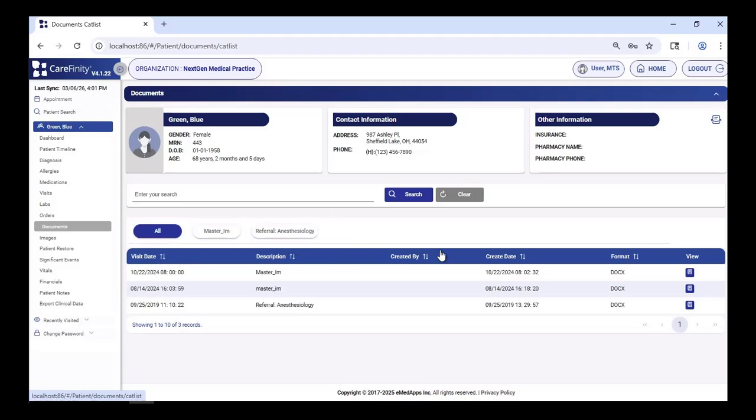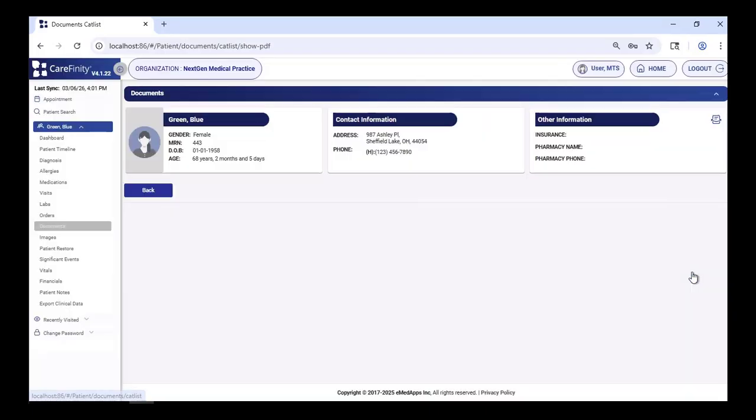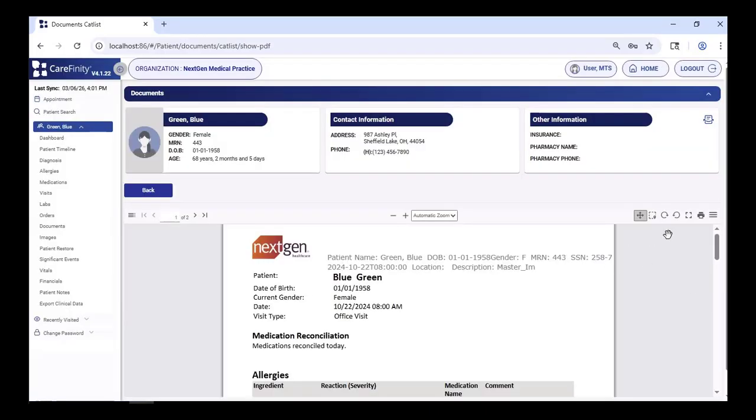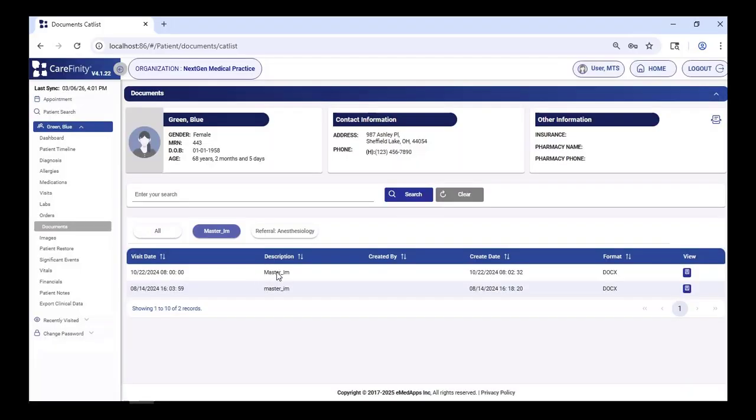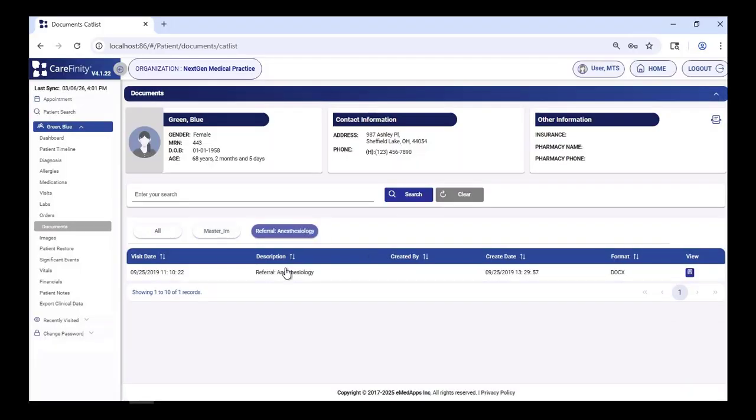You still have the same opportunity to filter this information. If I wanted to view a document, I can click the icon on the right, view the note, whatever it might be. I have the opportunity to print and export that, of course, if I have the appropriate privileges. Or I could search, or if I know what category I want to go to, I can just toggle over to that category and get a short list of the information and then be able to search for what I need. Just depends on what you come in for and what might be the best path to find the data that you're looking for.